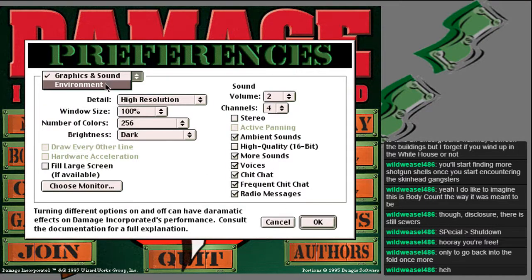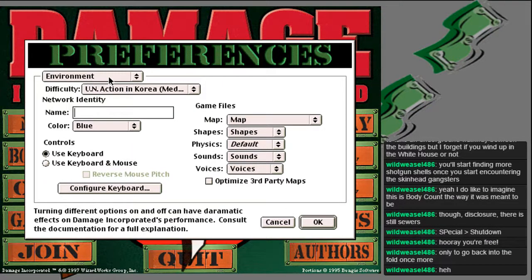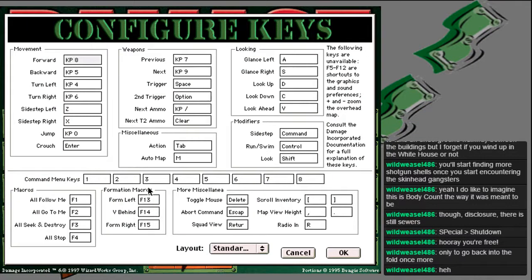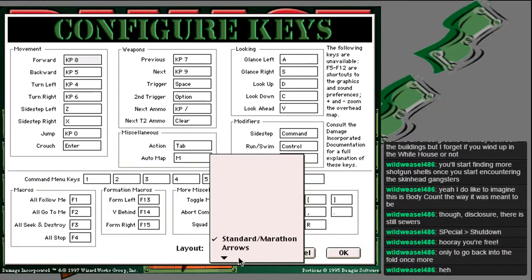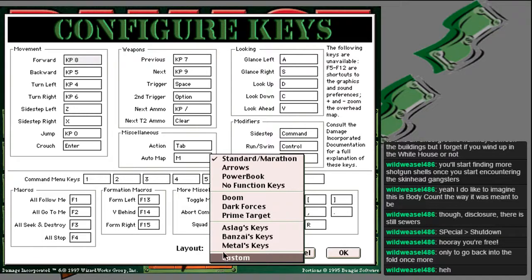Let's see, so how do I change... Ah, there we go. Am I safe to use keyboard and mouse in this one too, or is it going to have the same problems? I'm not sure. I mean, if it's the same engine, it might be kind of iffy.